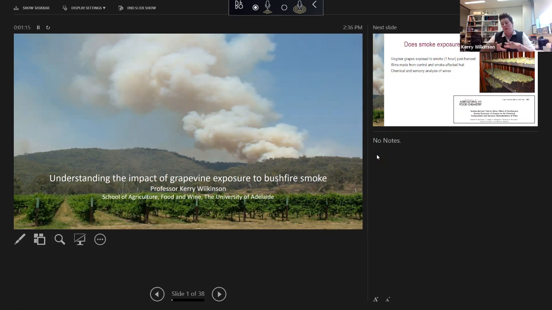And so that smoke sat in the valley for a period of time, and they were concerned that they were starting to see some smoky characters that were not so pleasant in some of their wines. They wanted our advice on what had happened. And so when I first started tasting this wine, not really knowing what I was looking for, I thought, it's not so bad. I'm not really sure what I'm looking for.